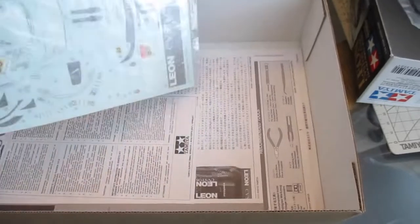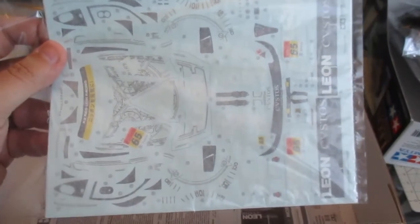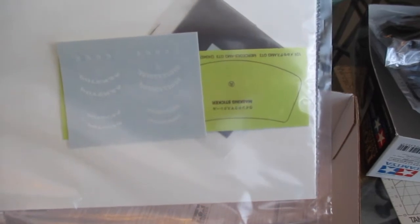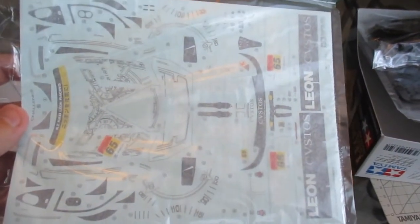But the main thing with this one is this decal sheet. Look at this monster. I would not have attempted this at the beginning of my modeling career, that's for sure. And then a little bit of the window covers at the back, tire decals. But that's what this kit's all about, this decal sheet right here, which looks badass. So let's break into it and see what happens.